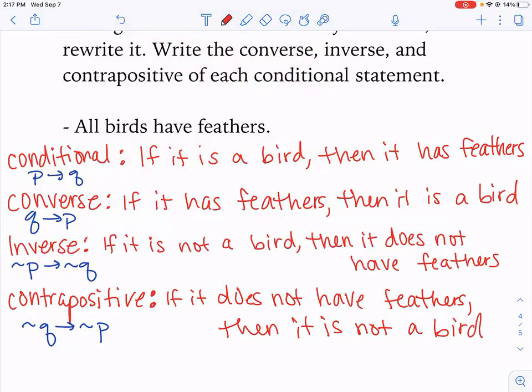If you did not write these cute little symbols, go ahead and write them now next to conditional, converse, inverse, contrapositive. And when you do your homework tonight, write these symbols. That way you get in a rhythm of what comes first, what comes second. It's easy to get a statement switched around, if Q then P, if P then Q. The more you write those as you do your work, the better it's going to be for you. Why is it P and Q? Why is it X and Y? I don't know.